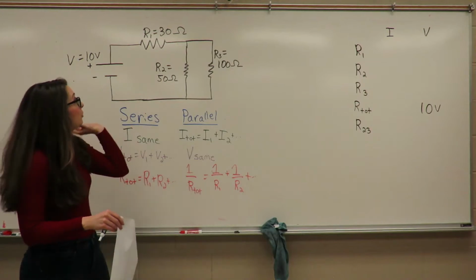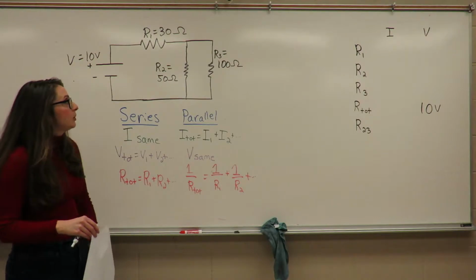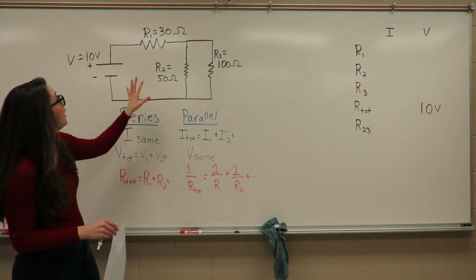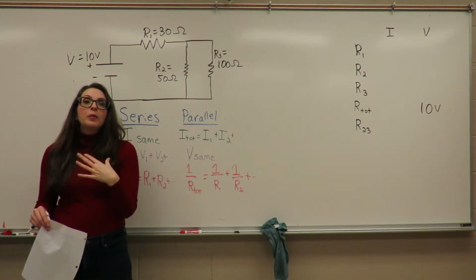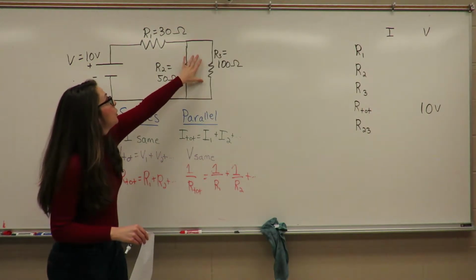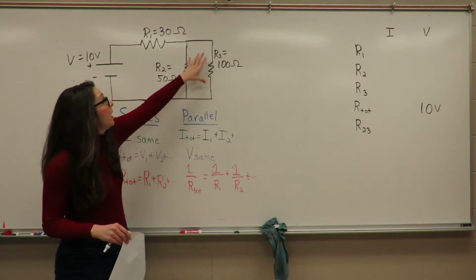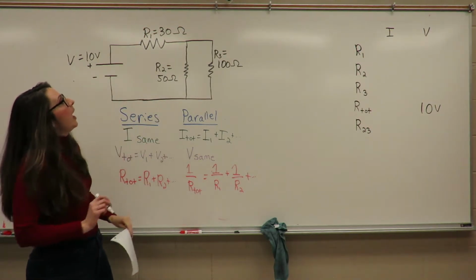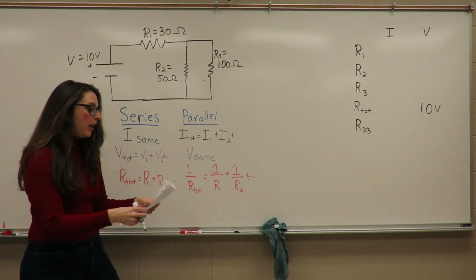Okay, so the first order of business is to calculate our equivalent resistance for our circuit. What we can do is combine these 2 resistors that are in parallel into one resistance and call that an equivalent resistance, R23. And then that resistor, R23, will be in series with our resistance, R1. Okay, so let's calculate the equivalent resistance for these 2 resistors in parallel.